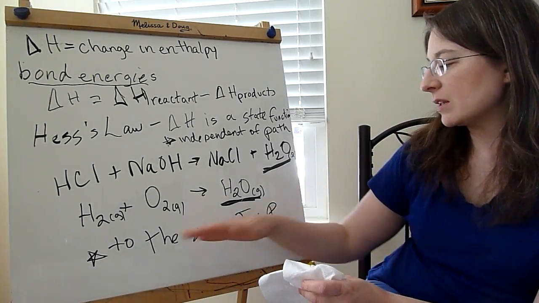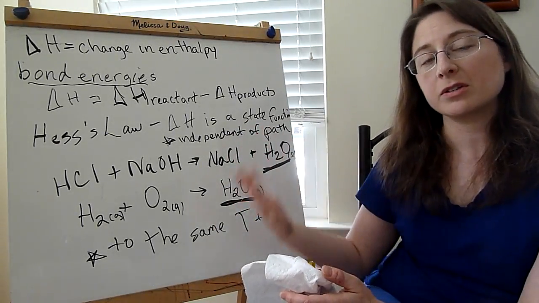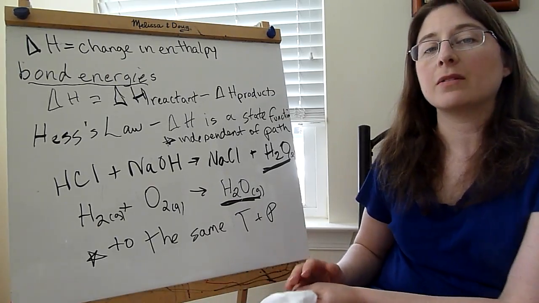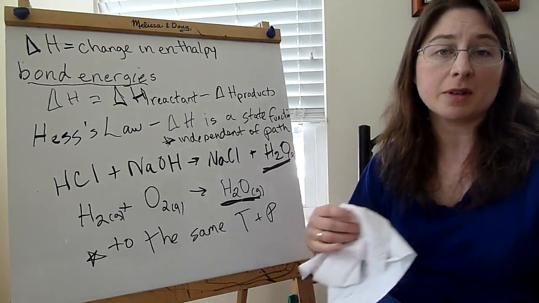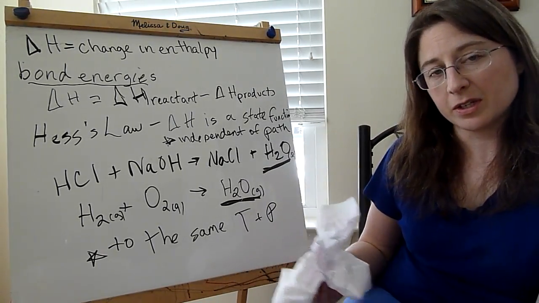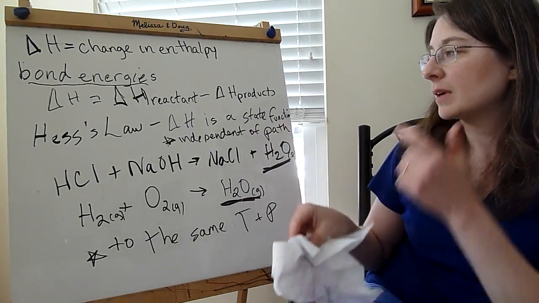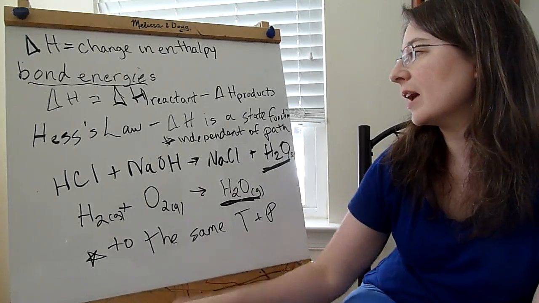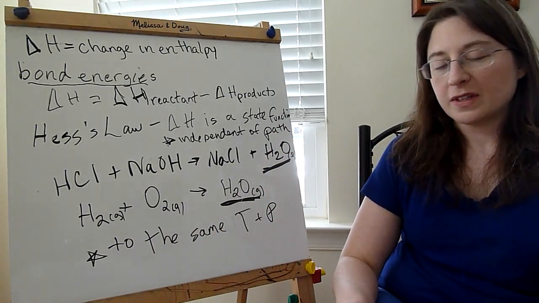So as long as they're brought to the same condition once they're water, same temperature, same pressure, they'll have the same amount of energy. It doesn't matter how they were formed, whether this way or that way or some other way. As long as all conditions are the same, they will have the same enthalpy. Hess's law says that enthalpy is a state function. So it just doesn't matter about the path.